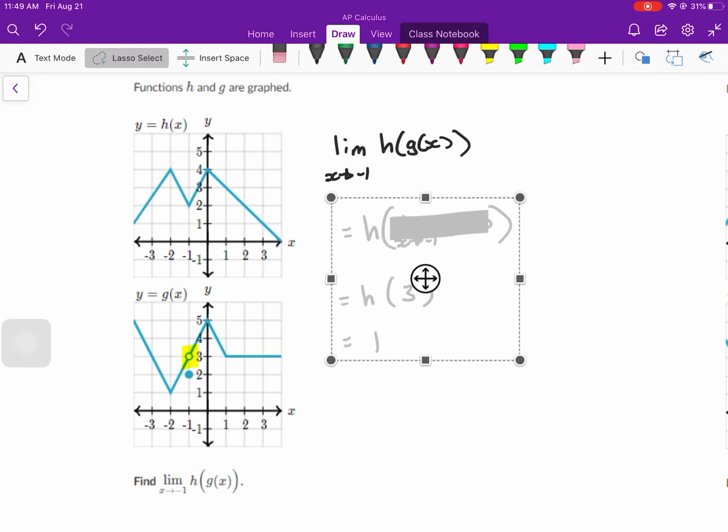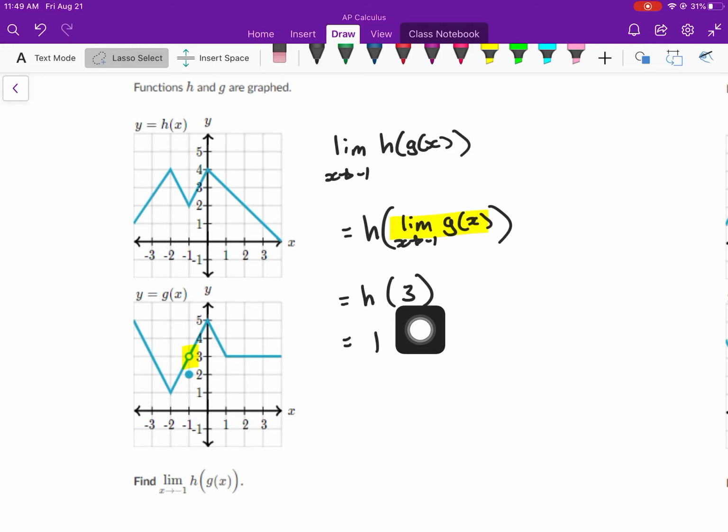So what was I talking about earlier? You just have to make sure that the outer function h is continuous at 3. We're not looking for the limit of h; we want to make sure it's continuous. We don't want to see a jump there. We wouldn't want to see the graph approach it with a hole there and then come in like that. You wouldn't answer with this value because it's not continuous, so the rule is going to fail. So you don't want to see a jump discontinuity, or a hole in the graph, or anything crazy like that. But this is fine. It's just a regular graph. So boom, we're looking right there: h of 3, which is 1.